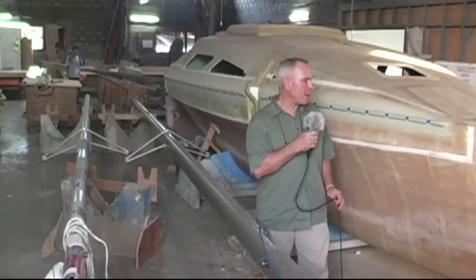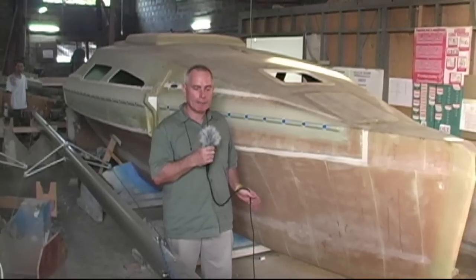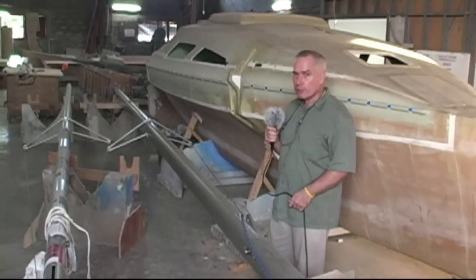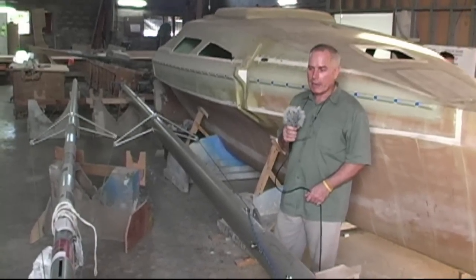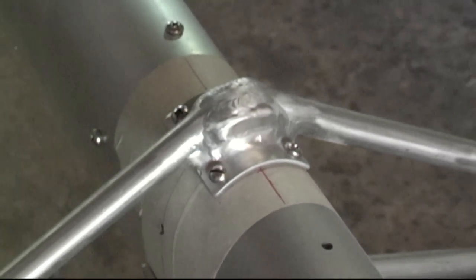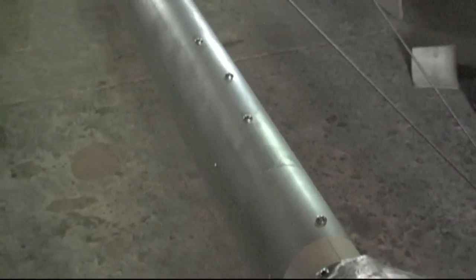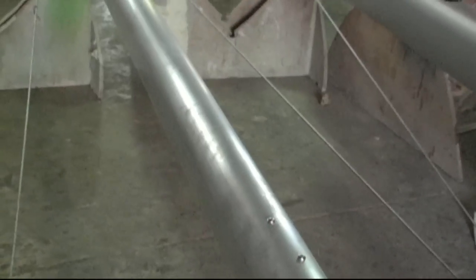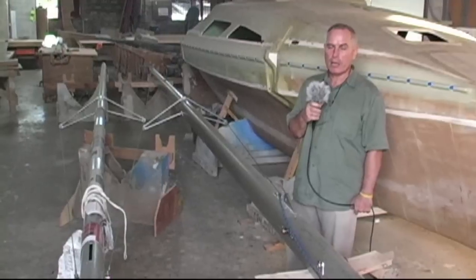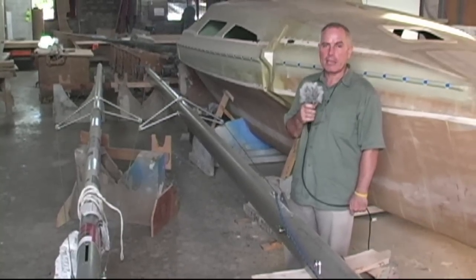Here we have an F22 that's just come out of Factory One. It's ready for fairing and painting. Also here we have the masts we've made. These masts have been made with very high local content — they're our own design, extruded here in the Philippines. We make our own fabricated parts including all the aluminium welding and sheaths. Everything is made to a very high quality with no sharp edges inside the masts to damage the halyards, and these masts should give many years of trouble-free service.